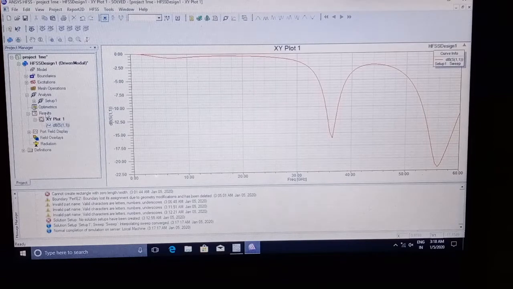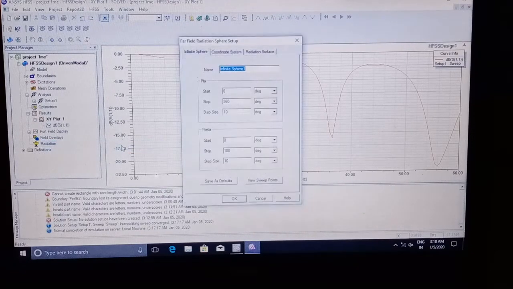For that, you need to click on radiation, right click, insert far field setup, and then infinite sphere. Change this theta stop value to 360. For generating 3D plots, you need this.